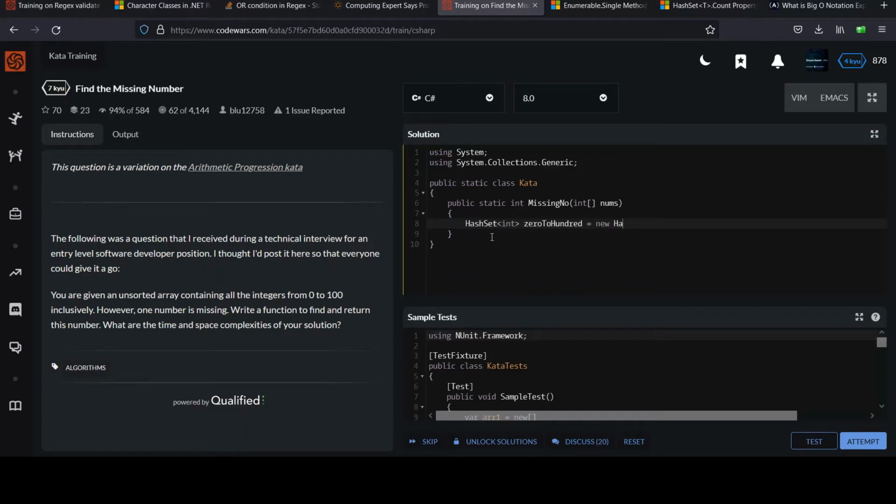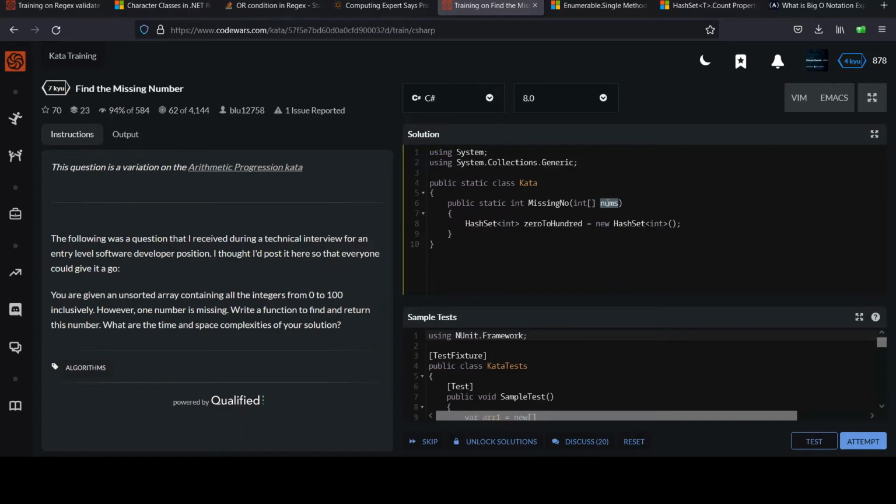Remember, we've got to initialize this. We've got to allocate memory. That's just how we start, right? So by creating it, now we can actually use this zeroToHundred. Good. And one thing I'm going to do, we'll get into a little bit of detail here. I pulled the HashSet documentation page up, and since we're in a fortunate place here, we know the size of the input. They guaranteed it for this problem.